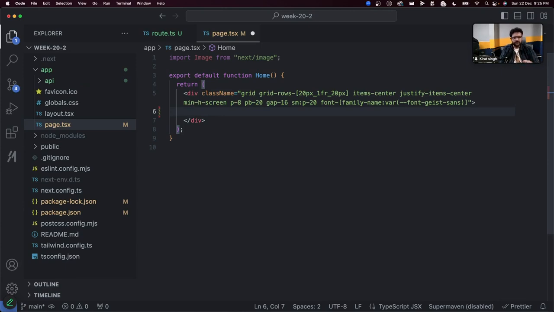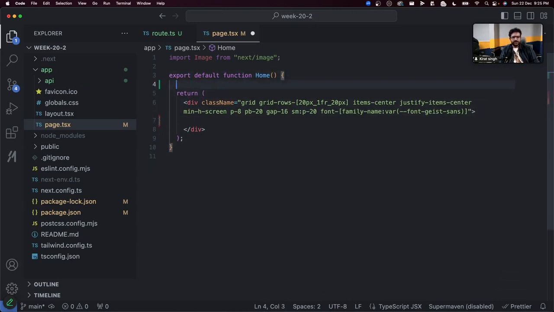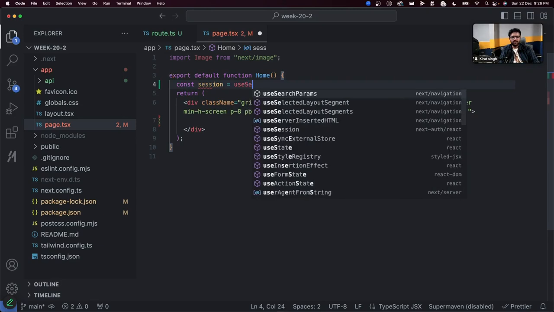Let's go with a simple approach. There is a hook that NextAuth provides you. const session = useSession().